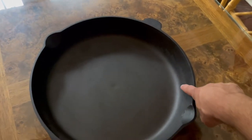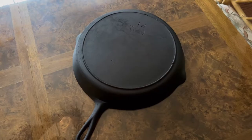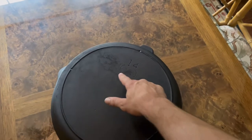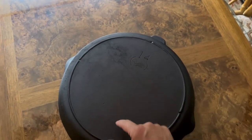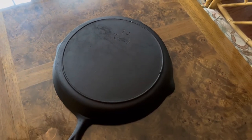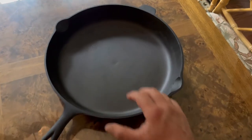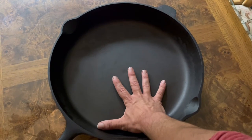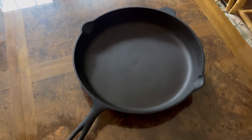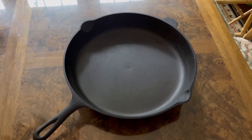You can see some discoloration on the cooking surface and sidewalls — that's from rust — and the bottom looks great too. There is some pitting from rust and we have these little lines that are the sand shifts, which are really just casting flaws from when this thing was made. This is another great restoration. I love doing big pieces like this. You can see the size of this number 14 compared to my hand — cooks a lot of food, and I really do love old antique and vintage Lodge cast iron.